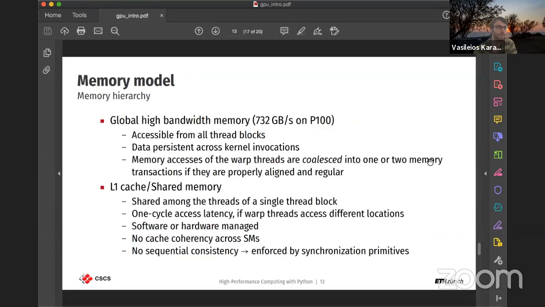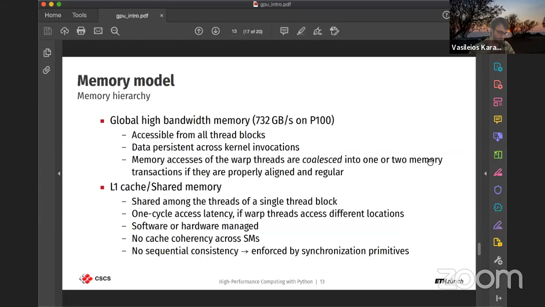Now let's move on a bit to the memory model. We haven't talked about memory at all. Inside the GPU, there are several levels of memory. First of all, we have the global memory, which is the equivalent of the DRAM in the CPU.